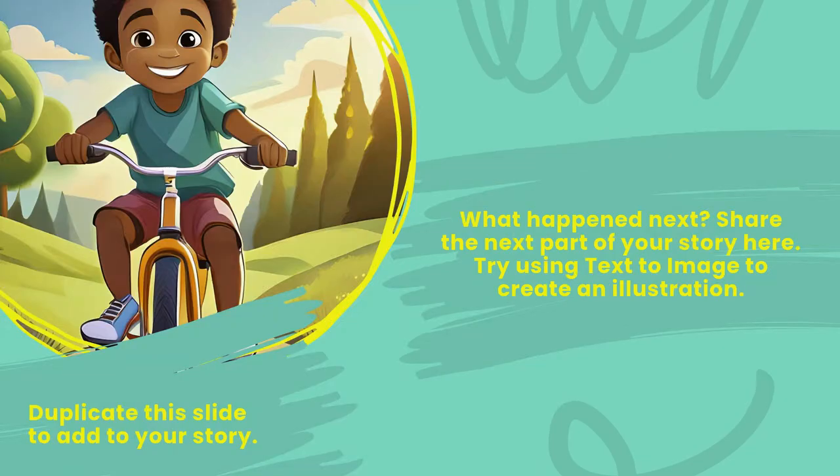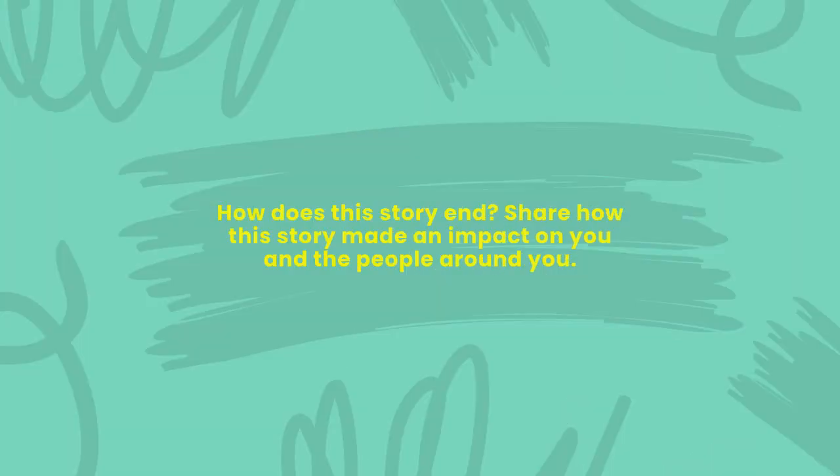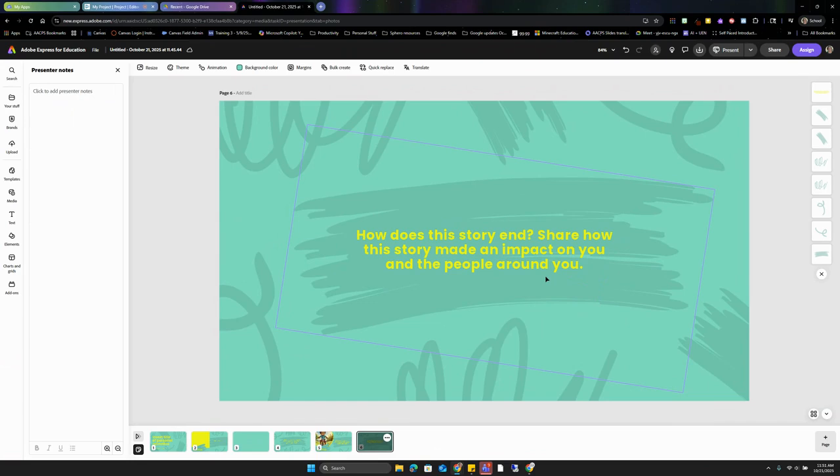As I move through these slides, there's two things I want to point out to you. Number one, there's no transitions at this time. Every slide is simply disappearing and being replaced by the next slide. The other thing I want to point out is I added presenter notes to one of these slides and we're not seeing any of those. And that's because if you add presenter notes, you want to make sure that you go into the correct presenter mode to actually see those notes that you've added.